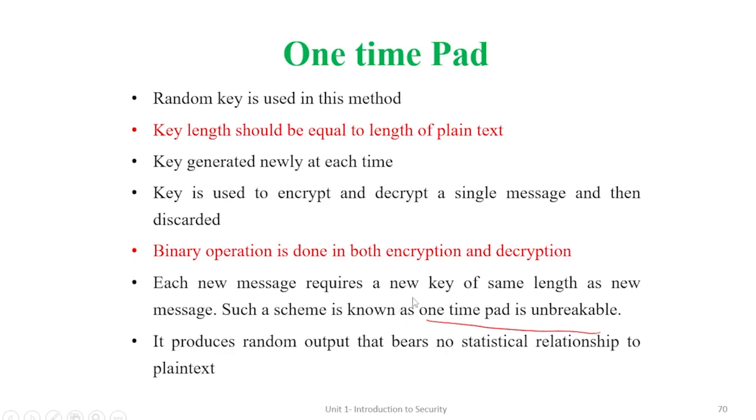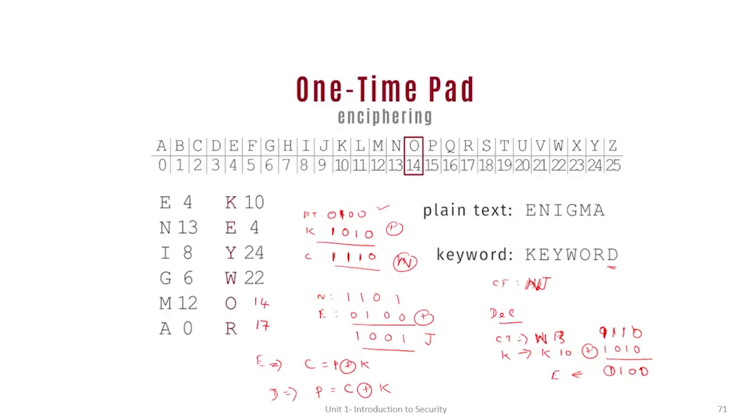That is why the one-time pad is called an unbreakable code. For every new operation, we should take a new key value for the plaintext operations. So it produces a random output, and from that output we cannot find the relationship to its corresponding plaintext value, so it is hard to deduce. That is why, compared to the other three polyalphabetic substitution techniques, the one-time pad is called a strong encryption algorithm. This is the only algorithm that implements binary operations in it.